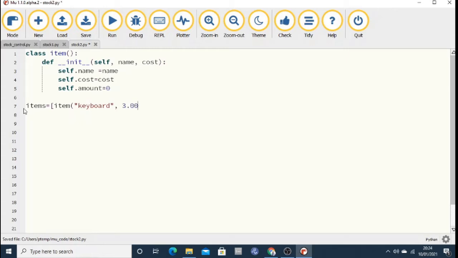So that's an item, and I'll have another item, and it's going to be a mouse, and it's going to be £2.50, and I could keep going and putting lots of different items in there, and there's my array of items.